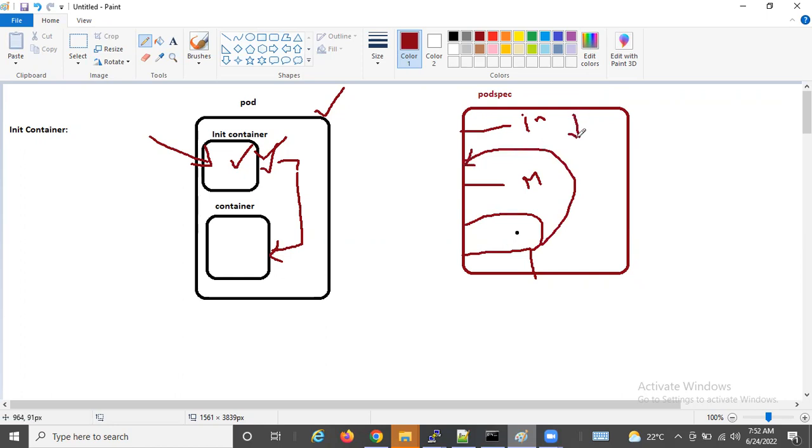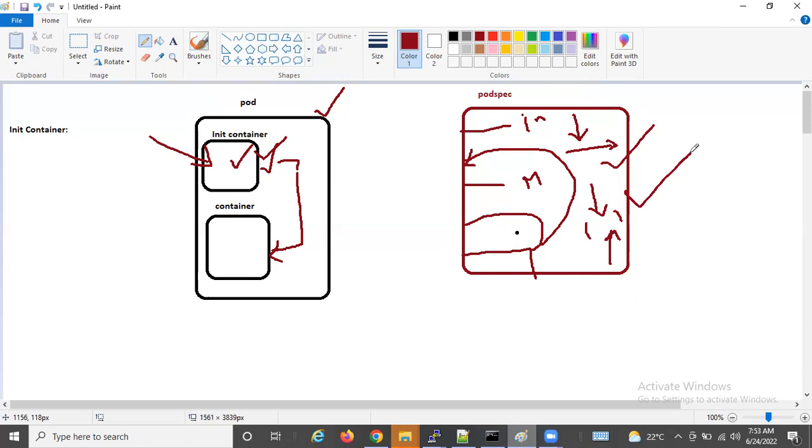In the init container, you write a script. I mean to say, command and args. You can use that, and you can do a git clone in the mount path. That is the task of the init container. So when the main container starts, it will be able to see that cloned git repo. So you can make use of that repo from your main container. You can test this.